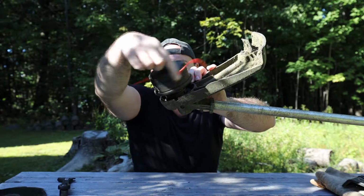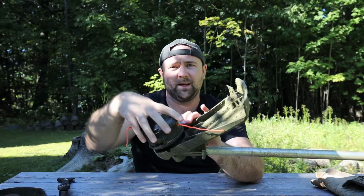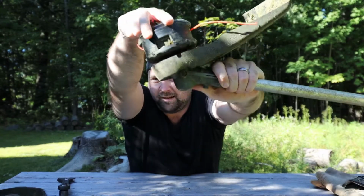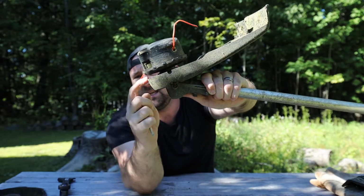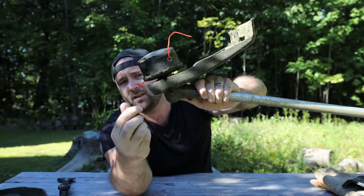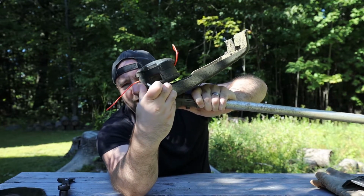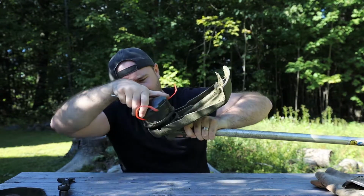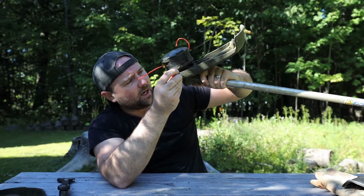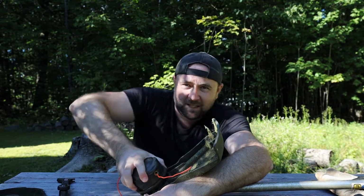Start to loosely tighten this. And you're going to get to a point where it just turns the shaft, but it's not tight yet. That's where the Allen wrench comes in. What you're going to do is you're going to spin this till you can line up the hole in the guard, and then in the flange inside there, there's a hole as well. So we're going to line that up so we can stick the Allen wrench and lock the 2 of them together. I got to look at that to find it. There we go. All right, so what we're going to do is just hold that in place and give this a final tighten down in there.